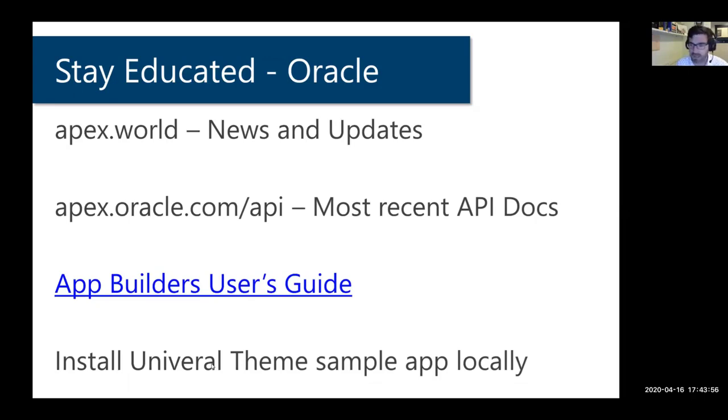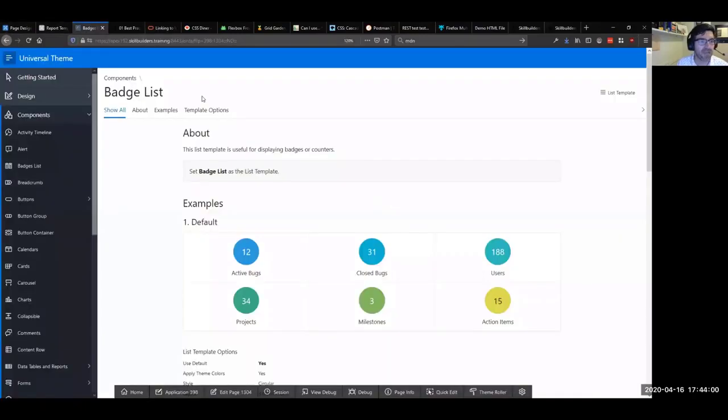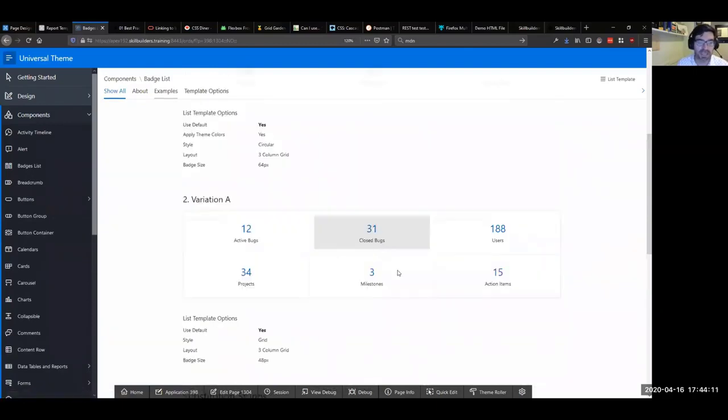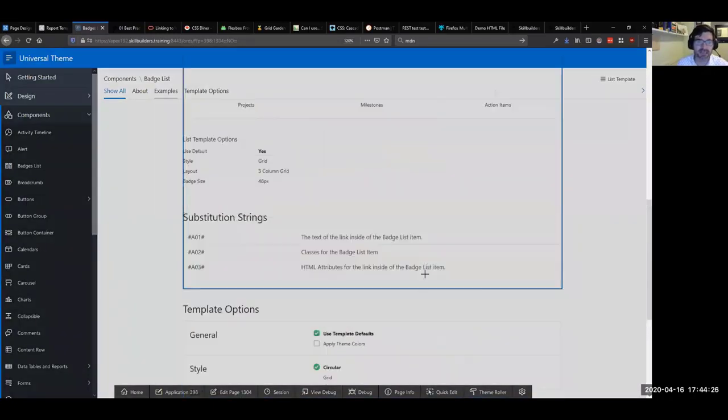What I mean by that is I have a local version of the Universal Theme sample app installed on my instance. Maybe I go through the example and I see this component, and I understand that the list template options are here. The Apex team has done a fantastic job at describing how I should configure this. But sometimes I just like to see it.